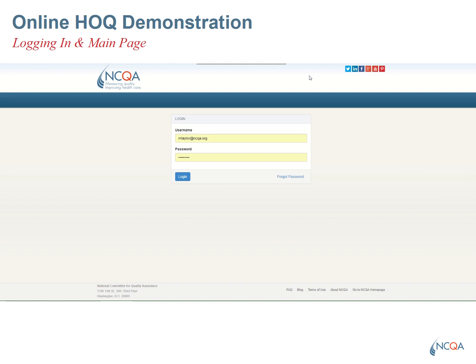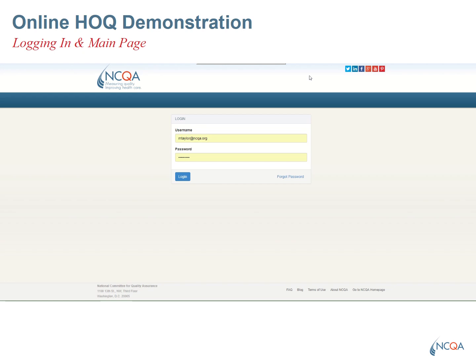Now, if you don't receive an email in about 15 minutes or so, a couple things to keep in mind. Primary contacts are the only ones that are initially given admin access or rights to the system. So if you are a primary contact and cannot gain access, you're going to need to contact your NCQA account manager. We can help you get in.